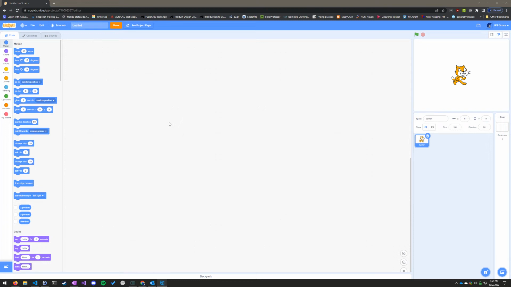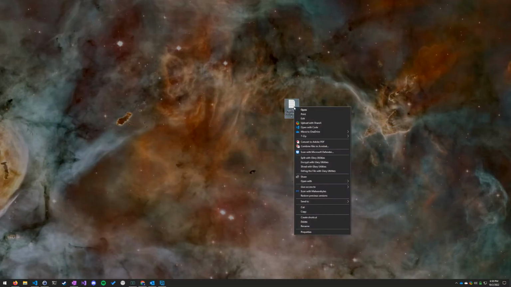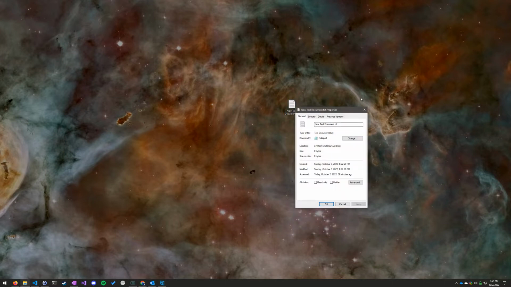All right. Our first code talk, we are going to make a button. We're going to start real simple. We're going to make a button. Now, I do want the button to be a little fancy, meaning I want it to work the same way that a button works in Microsoft Windows. So I'm going to go over to properties on this text document here just to show you what I mean.